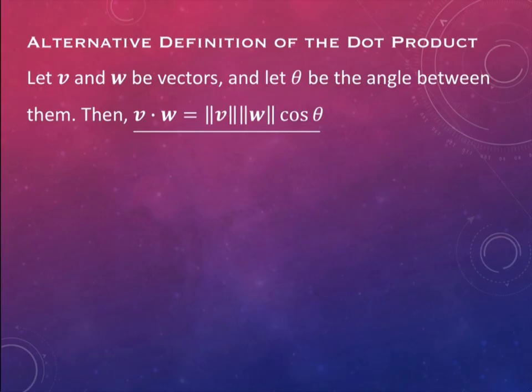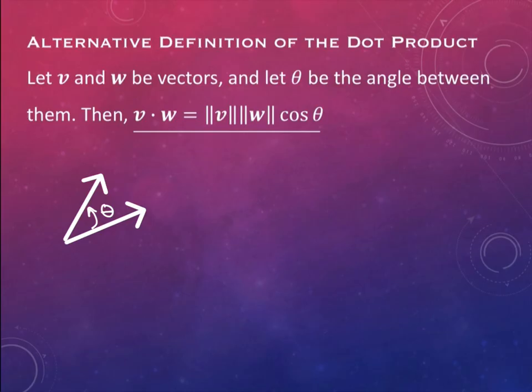So we're going to let v and w be vectors, and theta is the angle between them. Remember what that would look like, and I'll draw you an arbitrary picture. If we have this vector and this vector, it doesn't matter where they are in space. You can pick one of them and put them end to end, or you can put them end to end like this, depending on what you're looking at. This is the one we would like to look at for the argument here. If we put them end to end this way, this is the angle theta that we're referencing.